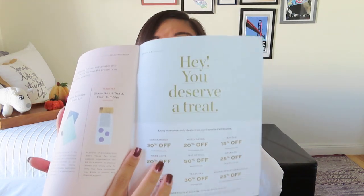So I'm just flipping through to make sure that I'm not missing anything super important. Ooh, they've got a nice recipe here towards the back for homegrown basil pesto with fresh pasta, which sounds delicious and very cozy. All right, and then in the back, they do also have a lot of coupon codes for the different companies, so that's always a nice treat. And usually in the Causebox members Facebook group, someone will post all of those if you want to take a look.